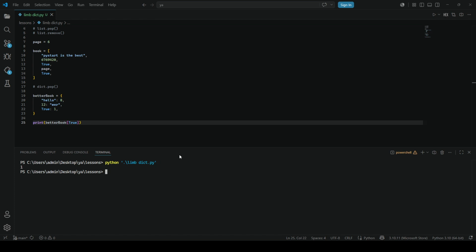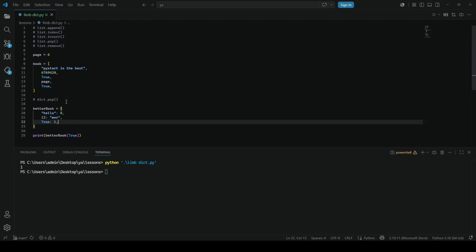Yes, it does. So basically, you can have the names of the keys of dictionaries be any value. Any value. Okay? So, yeah, those are dictionaries.